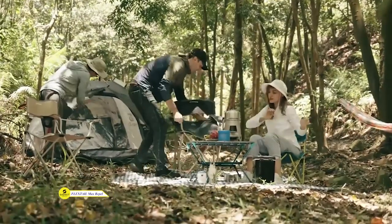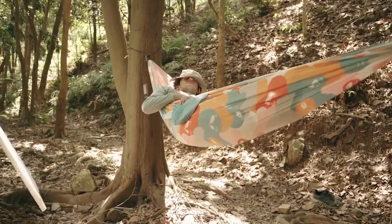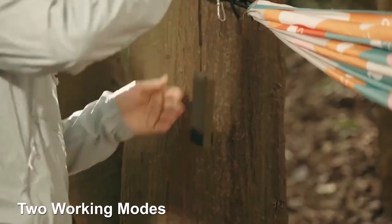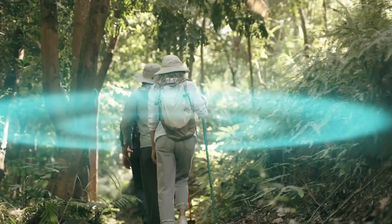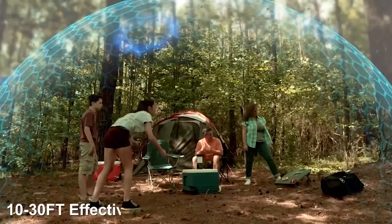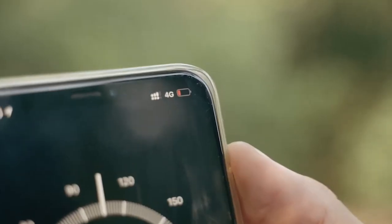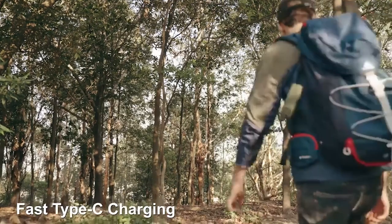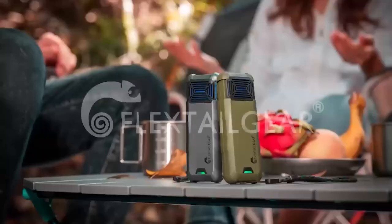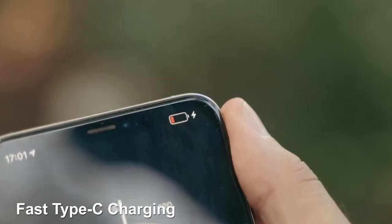Flexdale Max Repel — this device is a portable mosquito repellent with advanced ApeSpark technology. With rapid heating up to 329 degrees Fahrenheit, it keeps mosquitoes at bay using repellent tablets, and its double-sided heating offers efficient protection up to 30 feet away. Switch between outdoor and camp modes with ease, adapting to your needs. With its compact and lightweight design, it fits perfectly in your backpack. Plus, it's a power bank with a 9,600 mAh battery, keeping your devices charged on the go.